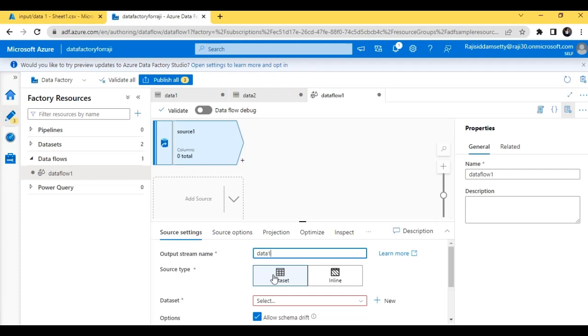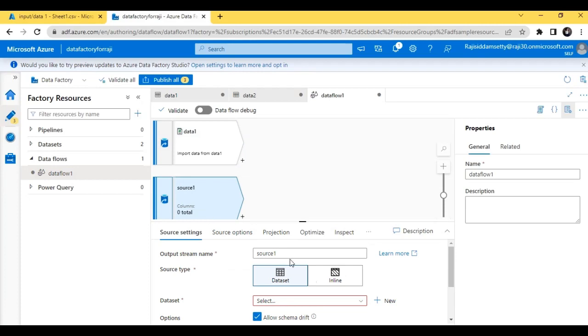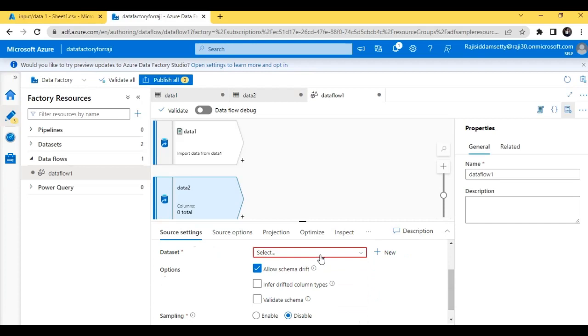Select data set, data 1. And for the second source, name it as data 2. Select data set as data 2.